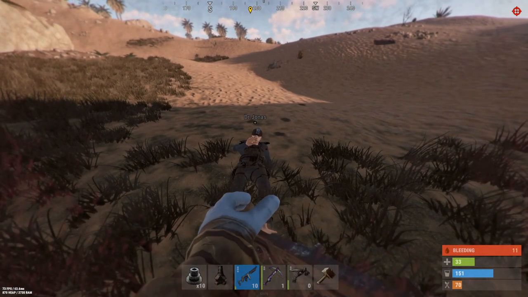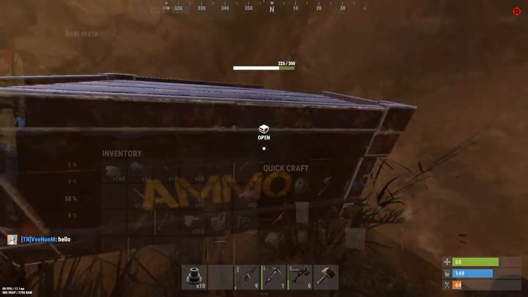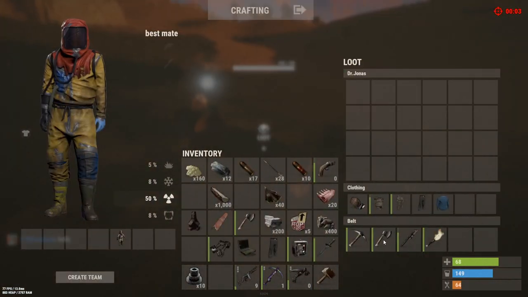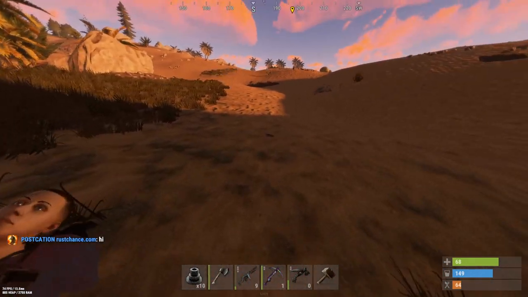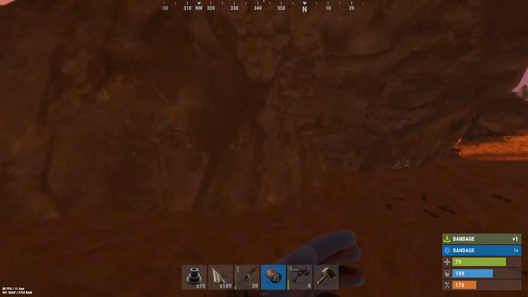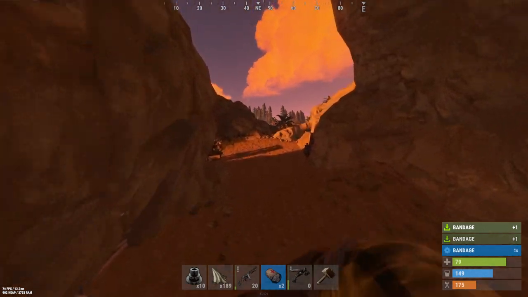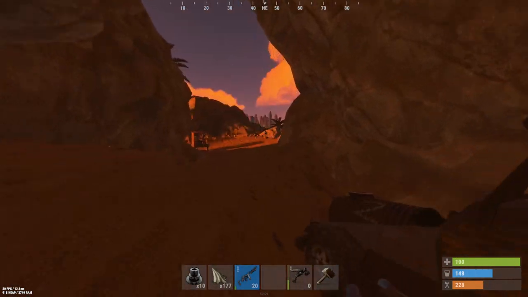What the fuck? Whoa. Did he have a revolver? Yeah. Oh god, I don't like it. I need to go recycle as well. I've got loads of gears and stuff on me. I cannot believe we've got this far.